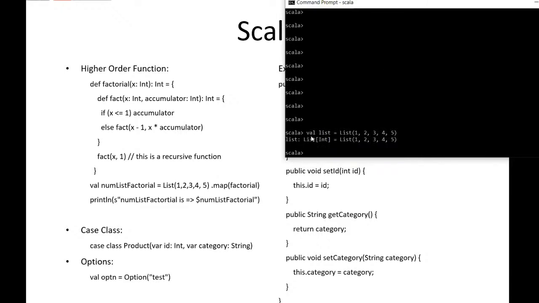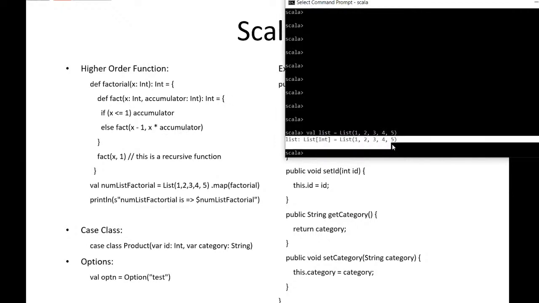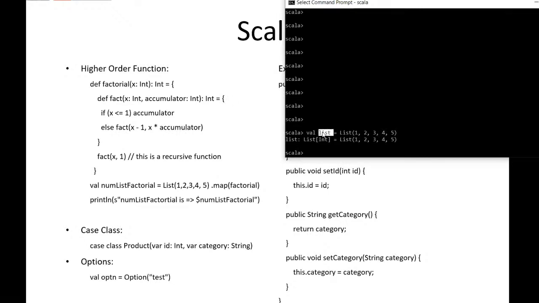If you see on the next line, the moment I hit enter, I see this getting compiled here, auto-generated by the compiler. This is called type inference. I did not give what type of variable it is, what its return type is, what kind of values it's going to have, nothing, right? And Scala literally told me that it is a list of integers, right? Another way of writing it would be where I'm explicitly specifying what type of variable it is.